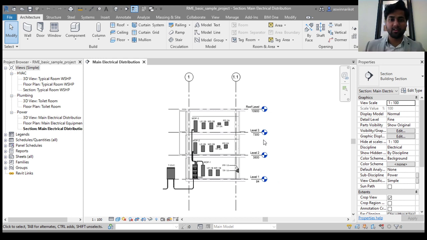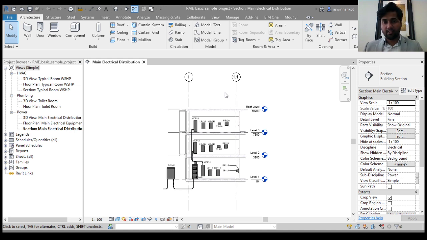When you open an existing file, you'll be seeing the project which you created already. Or if you're starting from scratch, or if you're opening a new file, you won't be seeing any drawings or any links over here. You'll be just getting a blank drawing window over there. Okay, so anyway, we'll start discussing the interface of Revit now.